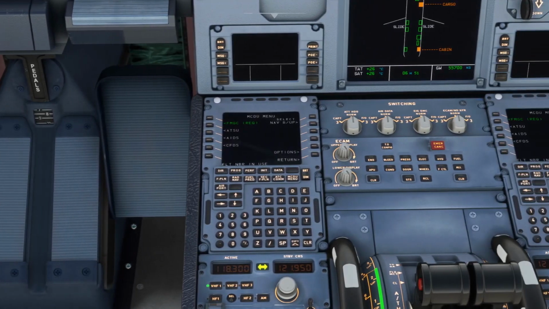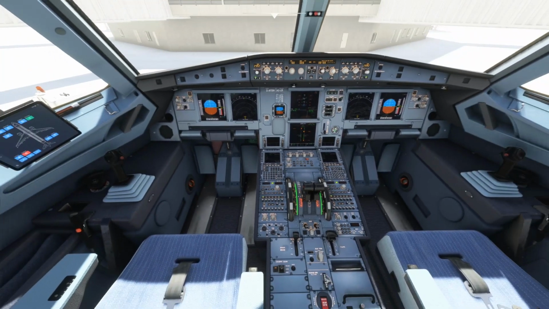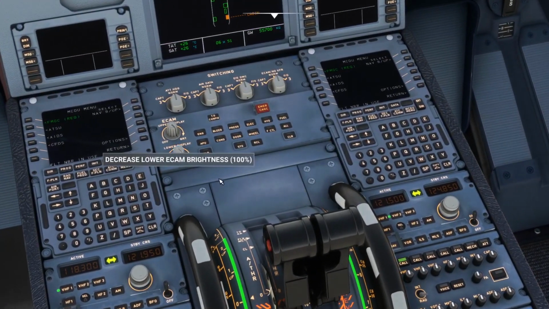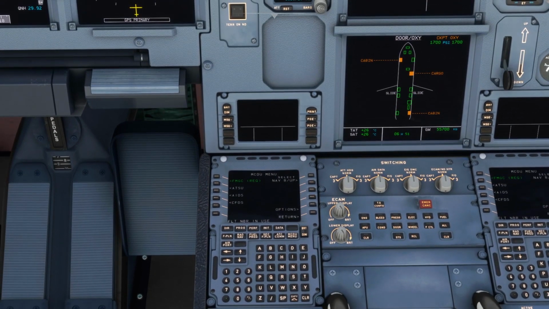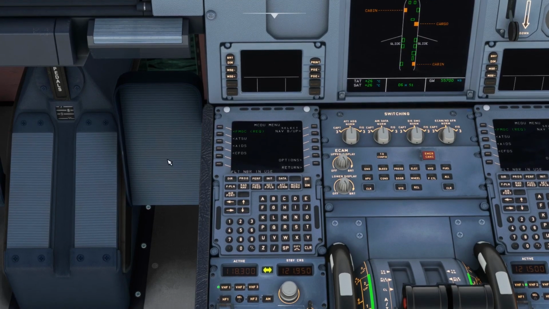So now go on to the MCDU, and first of all, I will tell you how to link your MCDU to your SimBrief, because if you're using it for the first time, obviously your MCDU is not linked to SimBrief, so you have to do that. Click this option, MCDU menu, and then select options, go to AOC, go to SimBrief, and over here you have to enter your username.